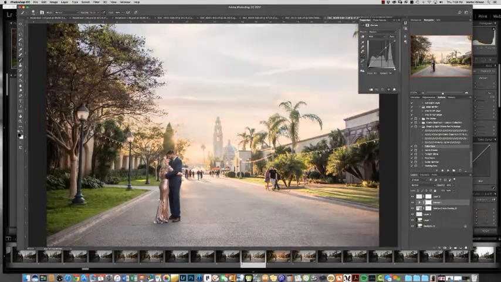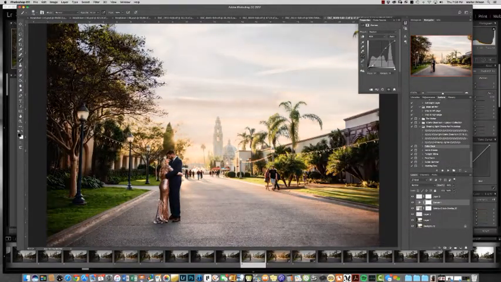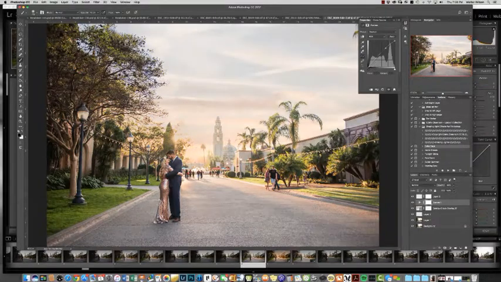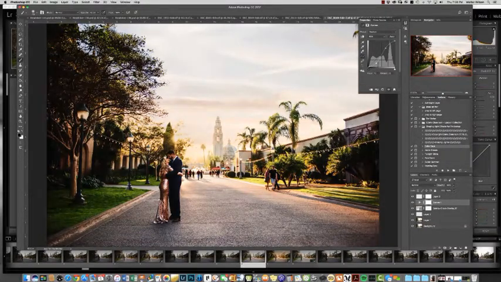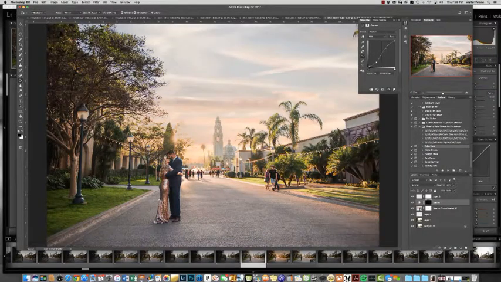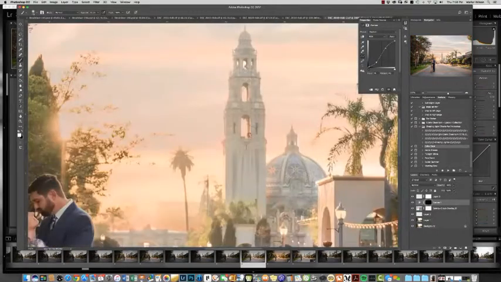So I'm going to throw a little bit of an S curve in here, and that's just going to get some contrast in here. So I'm going to go right in here, just like that. And then you can always check these and see how it looks. So I think that looks pretty good. So I'm going to take this, I'm going to mask the whole layer in black. And then I'm going to go over here and scrape some pixels. And this is just going to give a little more contrast to the building and not make it look so muted against that sky we're dropping in, okay?